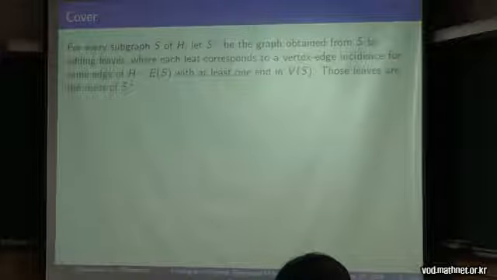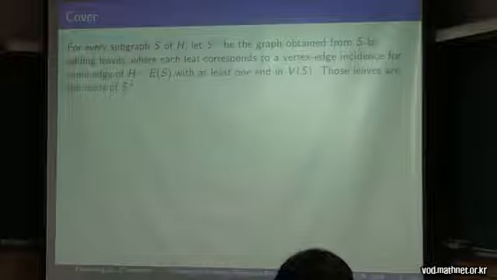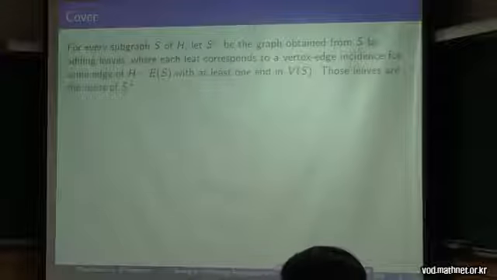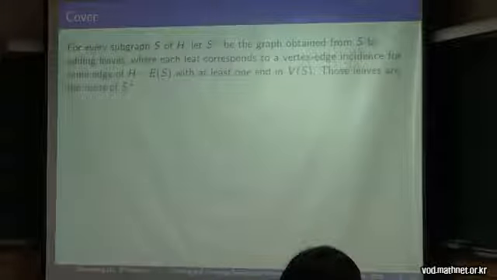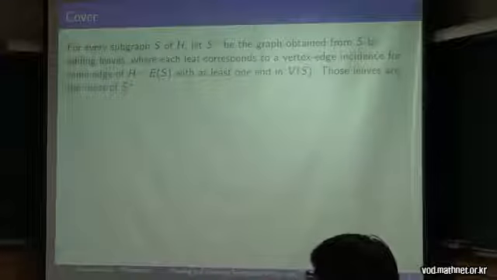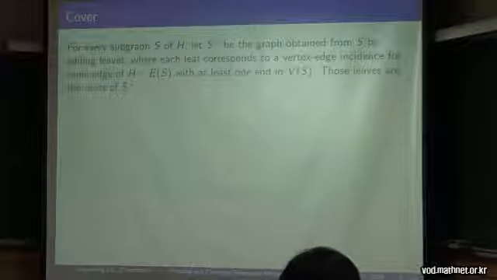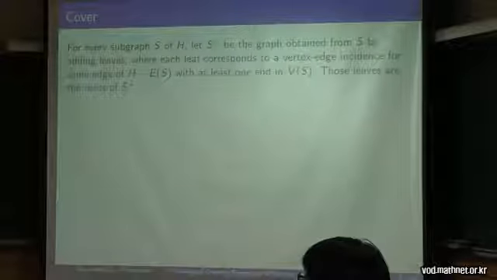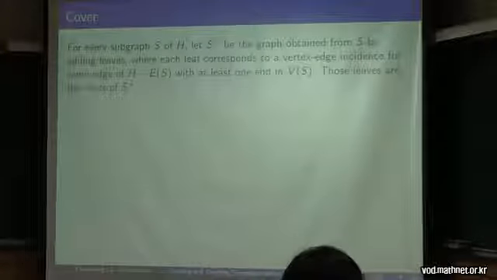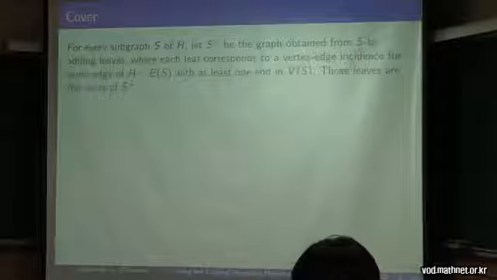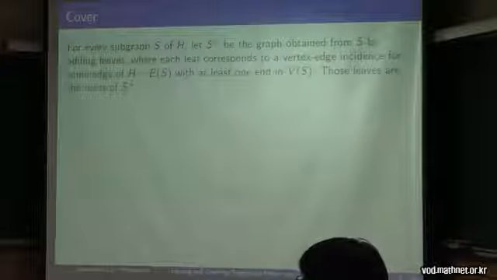S plus, you see the picture here. This S is S plus. You have 3 edges like this, so it becomes this. Wherever you have an edge between S and the non-S, you attach a leaf where it should be. If there are parallel edges, then it becomes 2 leaves, something like that. Okay, and then these new vertices are called the roots of S plus. So now I have a rooted graph.